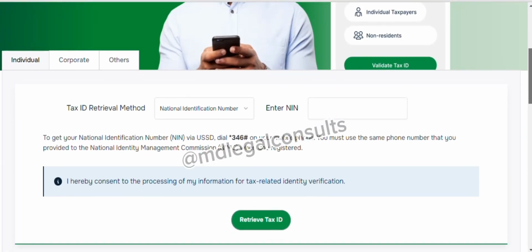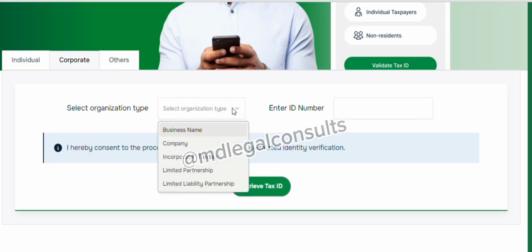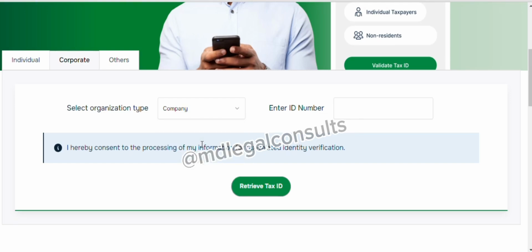you get to this page and it says for individual you can retrieve your tax ID. This is for individual. For corporates, you have to select the kind of organization. Is it a business name? Is it a company name? Is it an incorporated trustee? Is it a limited partnership, a limited liability partnership? You have to select one. In this case, we are doing a company. Then enter the ID number.